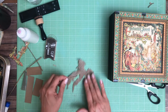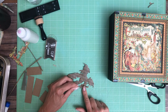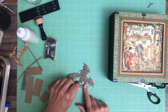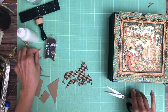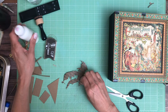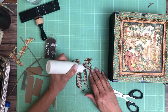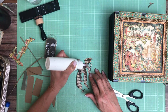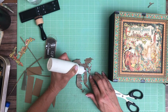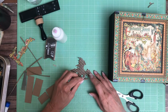Again, you can use foam if you prefer. I just happen to really like the firmness of the chipboard pieces. Foam is fine too. I do prefer to use foam on cards, and the reason is it helps you keep your weight down. In an album, you are not worried about weight. Everything is so heavy in your album already. It's not like you're going to save much by adding foam to the cover.